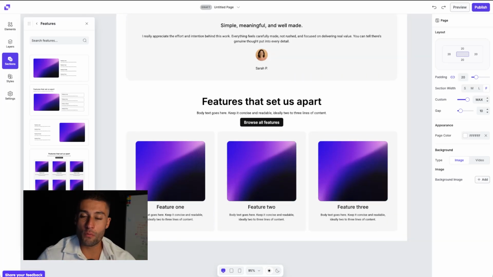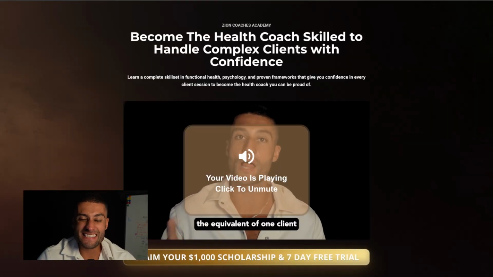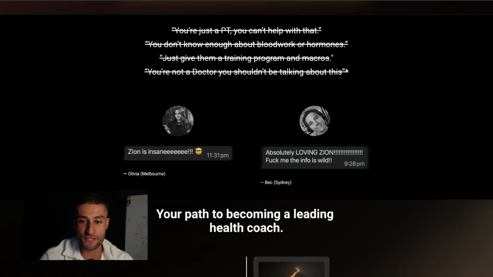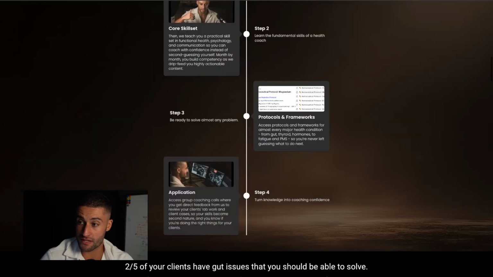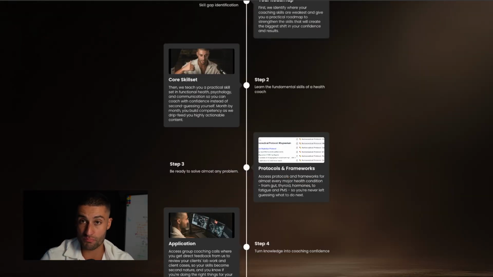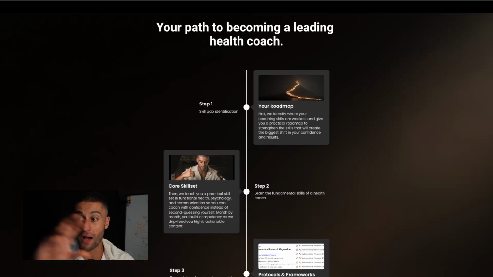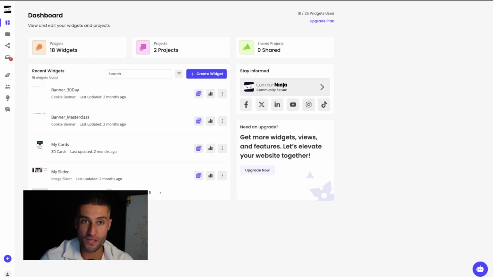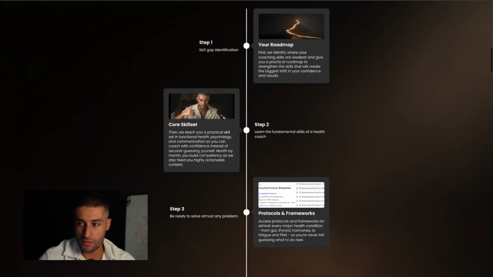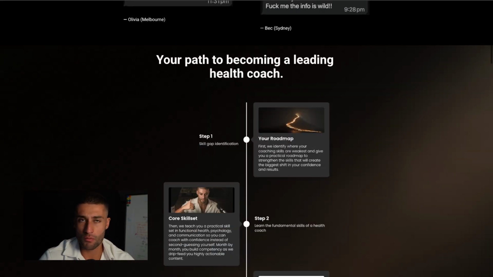But what if you want something that's less static, more engaging, that takes people through a journey? See how these animate as I pop up? Your path, here's how it works. To do that, you need to use a widget called Common Ninja. LeadPages doesn't have everything. Common Ninja is like the icing on the cake, which I'll have linked below for you guys. Here's what it can give you.